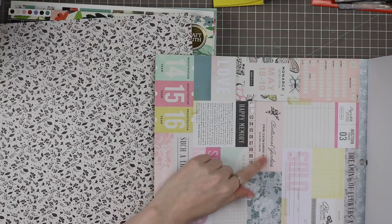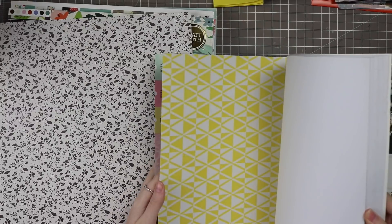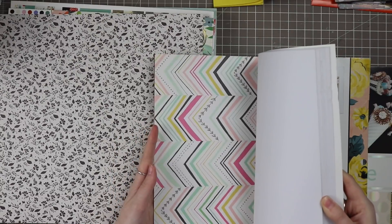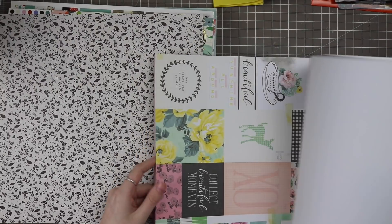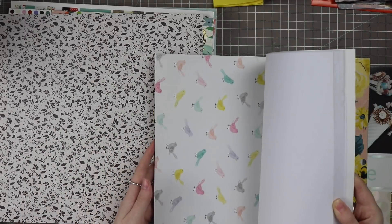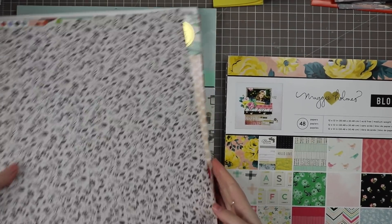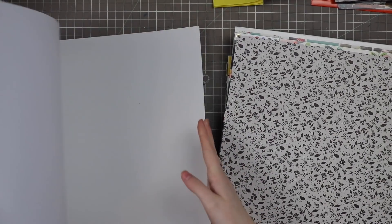This one says botanical gardens on it, which caught my eye because we did go to some botanical gardens, but it didn't really go with the page I'm building. I really like the wood grain — I'm always scared to use wood grains because I'm afraid I'll never have them again. There are a lot of florals in Maggie's collection, so it might be hard to mix and match. I think I'm going to strike out with the Maggie Holmes pad — there are too many florals to combine with this floral. So next I'm jumping over to the Fly Me Away paper pad, which has that vintage look but not too much.